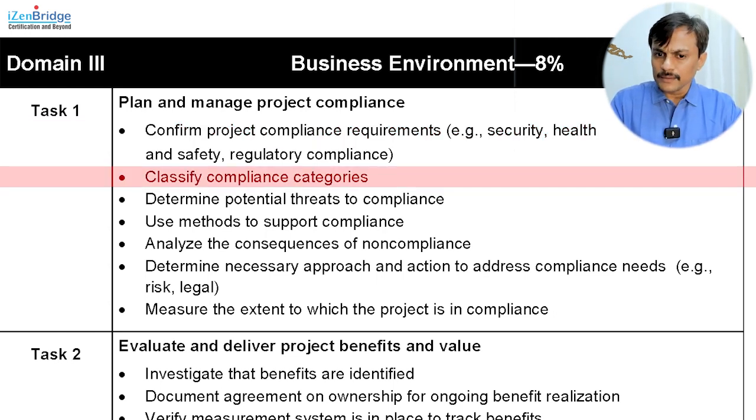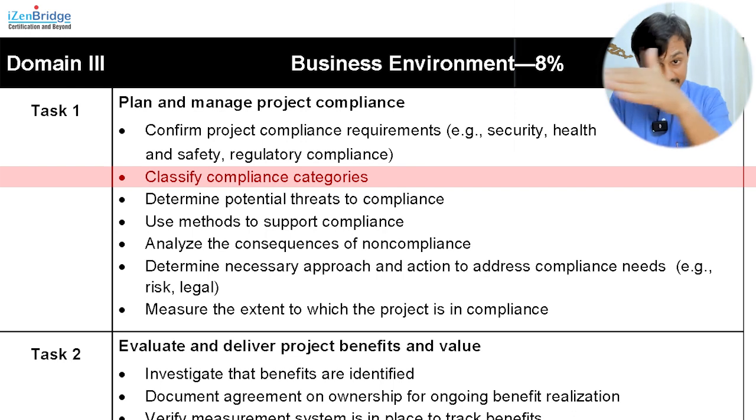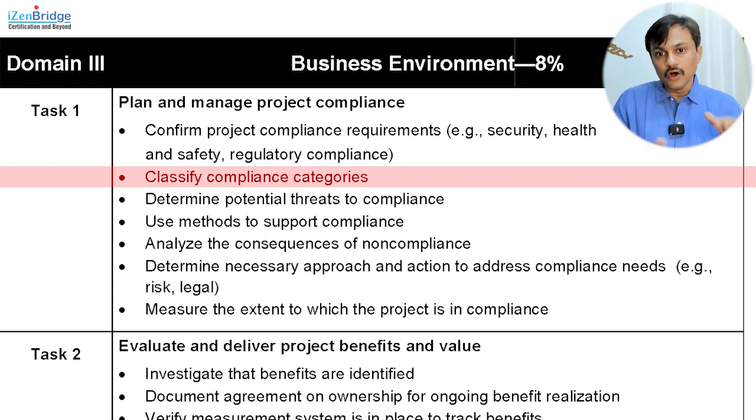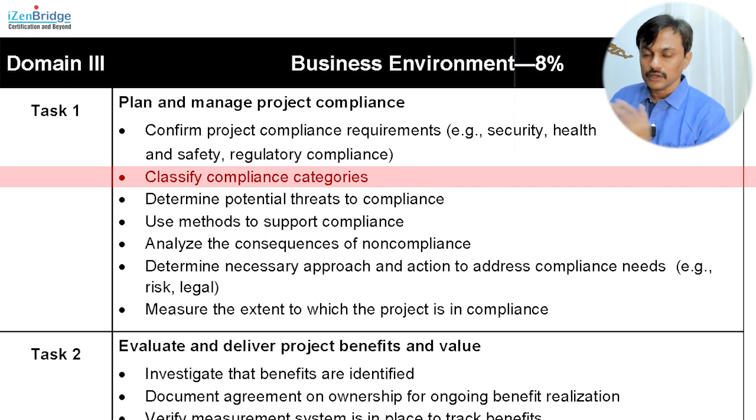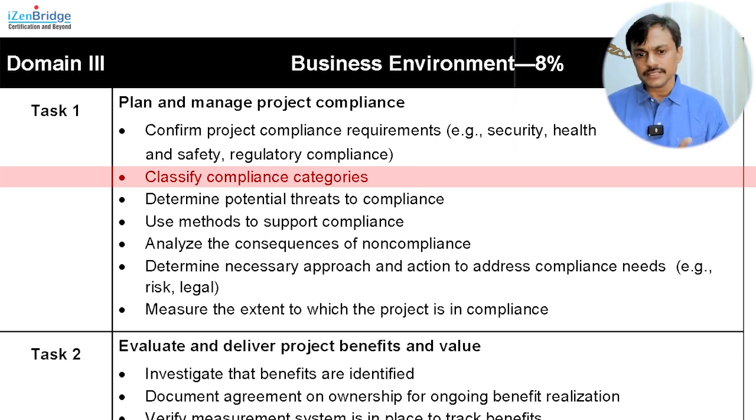You probably need to classify compliance categories. In general, whenever you have many things, be it issues or risks, you want to categorize them. After categorizing, it is easy to work with the respective stakeholder. Maybe all safety related compliances go in one area. All people related practices get clubbed in one area. All procurement or purchase related practices may get clubbed in another area. And you may have stakeholders who can guide you more about people related areas and procurement related areas. So when you categorize them, it becomes easier to identify them and also to work with various stakeholders.